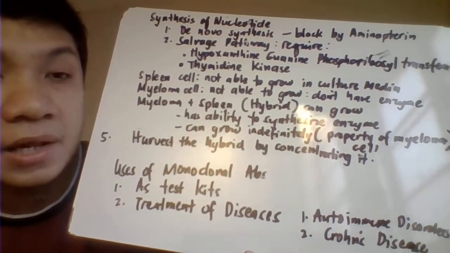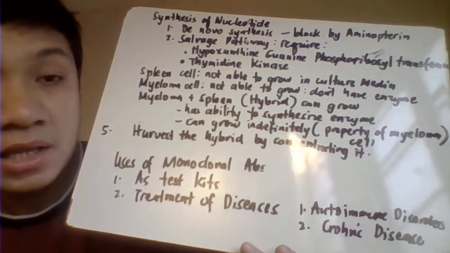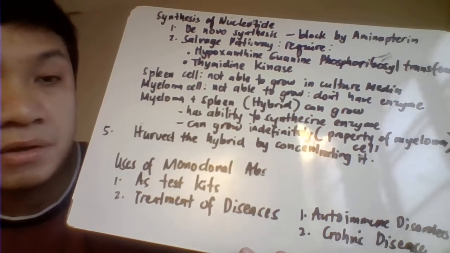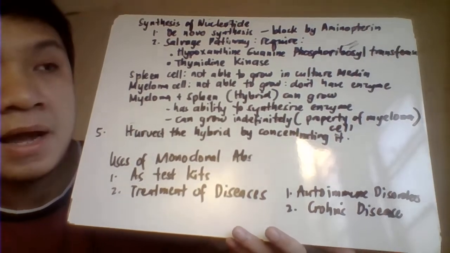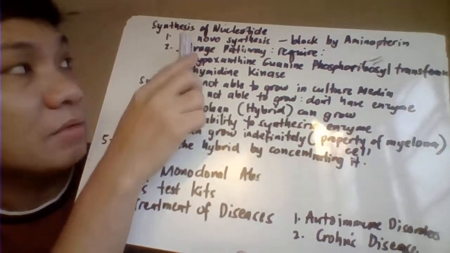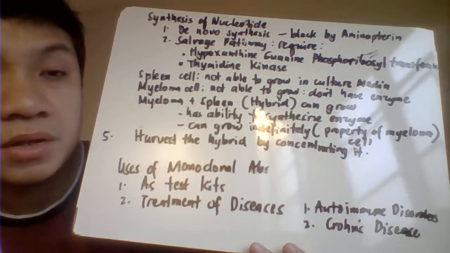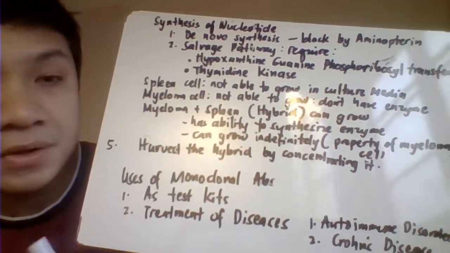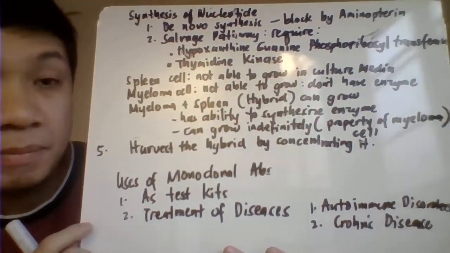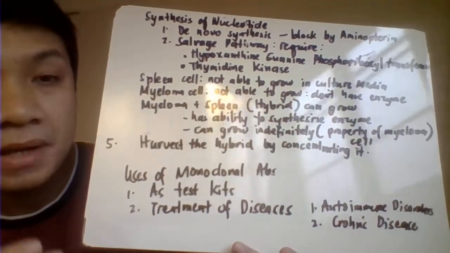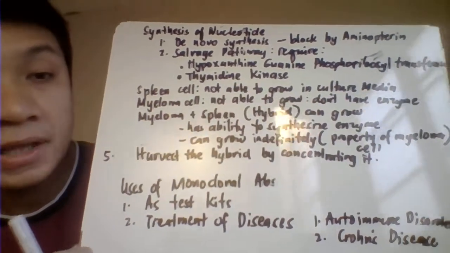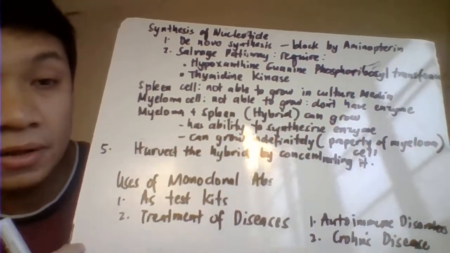This is in order for you to recycle those cells which have already died, and release the purines and pyrimidines in order to produce a new nucleotide out of the damaged cells. But when we speak about de novo, this is the production of a new nucleotide. If you have a spleen cell plus a spleen cell fusion, that typically will not grow in our culture media. Myeloma cell plus myeloma cell, on the other hand, also cannot grow in our HAT culture medium.